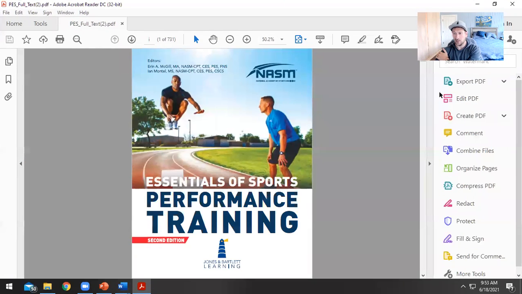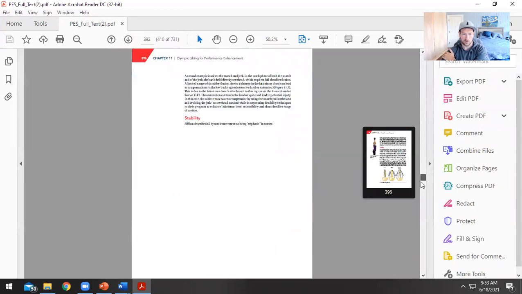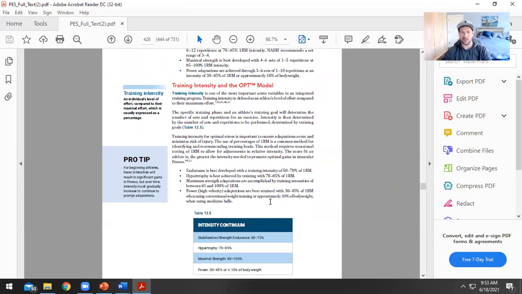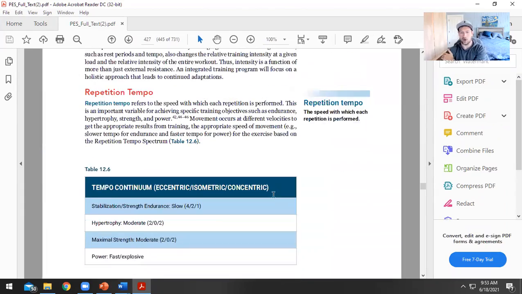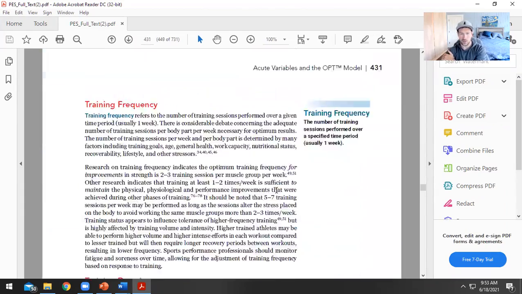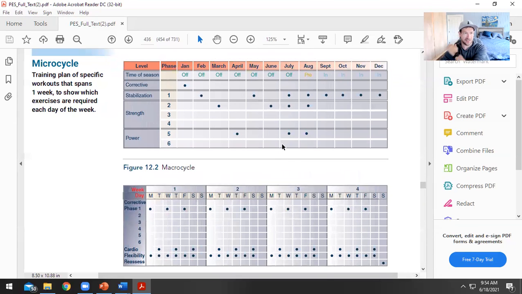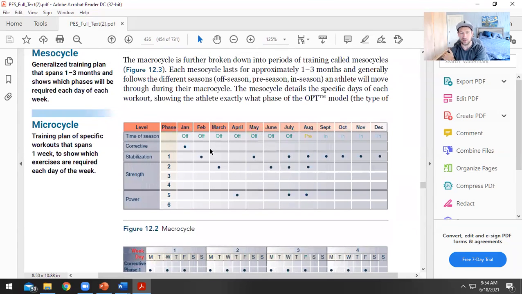Okay, let's scroll down to some athletes here and look at some specific examples. In the back of your book, there are some really good example programs. I think this is the strongest part of the entire sports performance book. If you go to the very end, it has a ton of example programs. Here's an example of your client going through a macro cycle. This is what their season looks like. They're in the off season all the way from January to July.